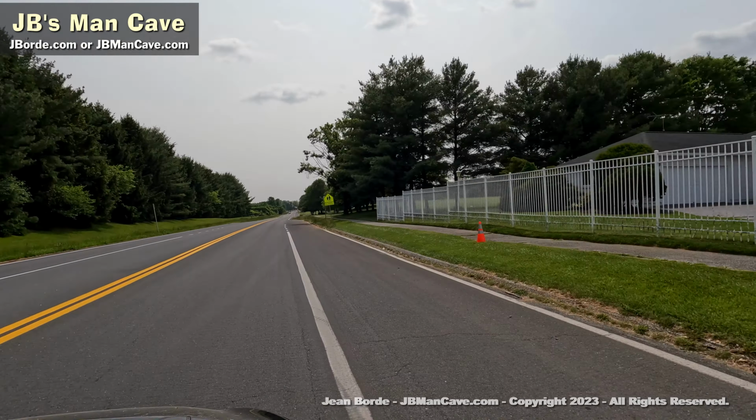Again, what stood out to me with Westminster is the trees. Lots of green, and people seem to take pride in their flowers and plants, like you saw when we passed that house there. You're still in Westminster proper. And there are a lot of big houses, a lot of small ones, and even the ones that don't seem to be as well kept still maintain their yard and grounds. So it's not like a lot of other areas that you may come across. That's the police department, I believe, yeah.